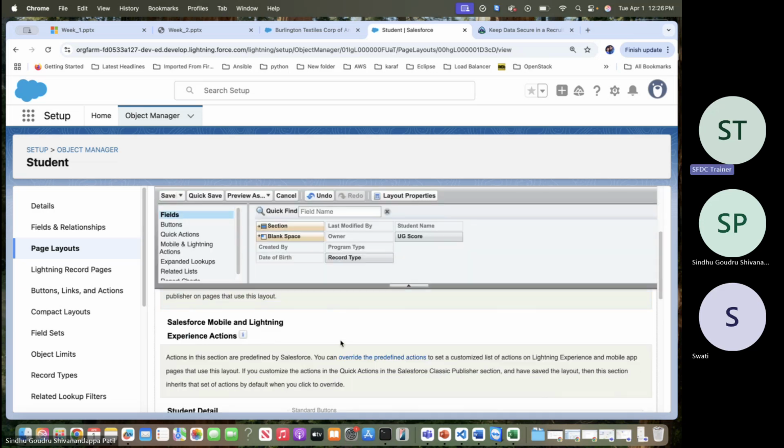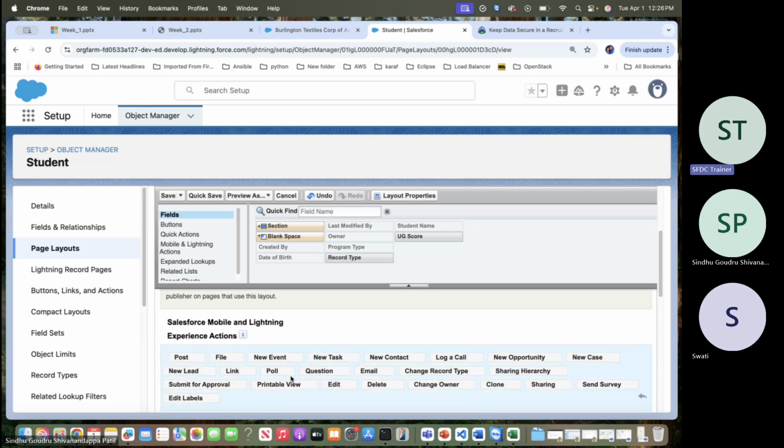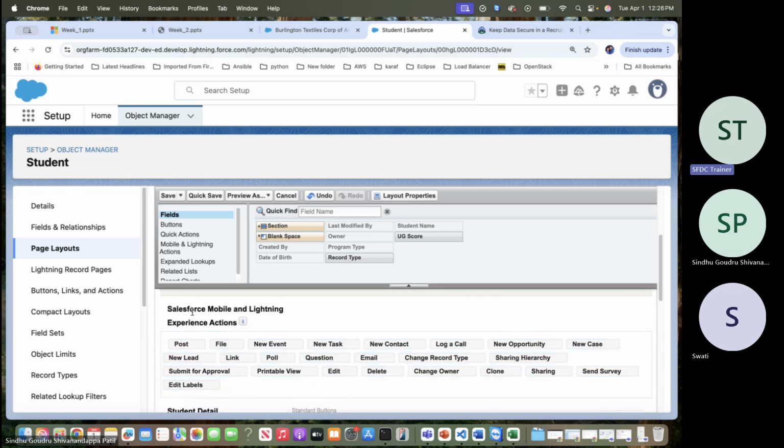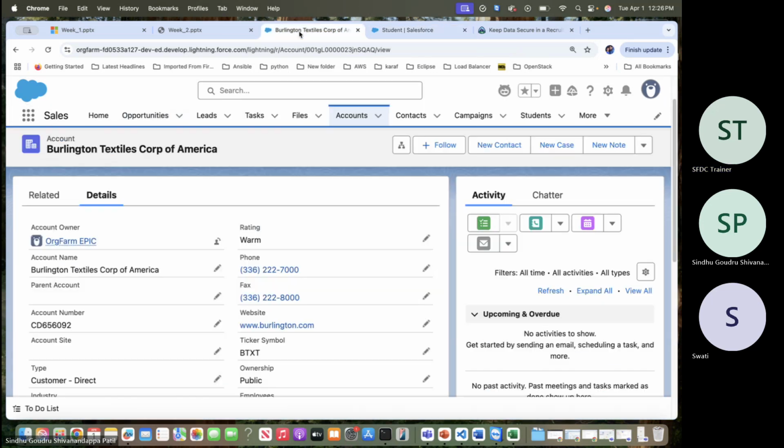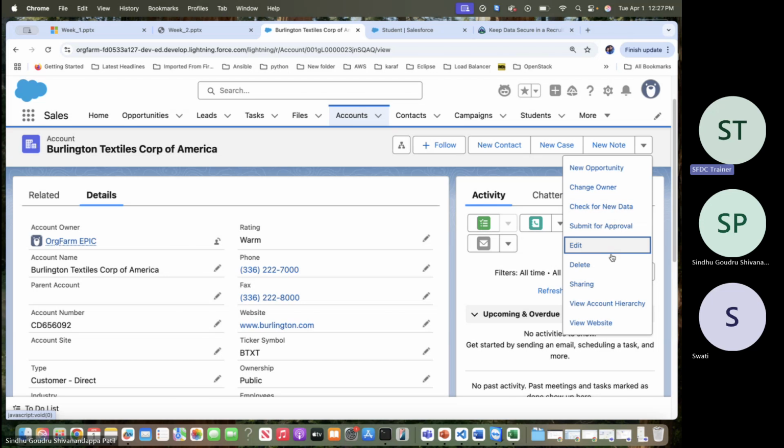The first time when you see this, you can actually click on this. Do you know what all these are? This is called Salesforce Mobile and Lightning Experience Actions. Do you see new event, new contact, file, post, new case, new note? You can make changes to that also.